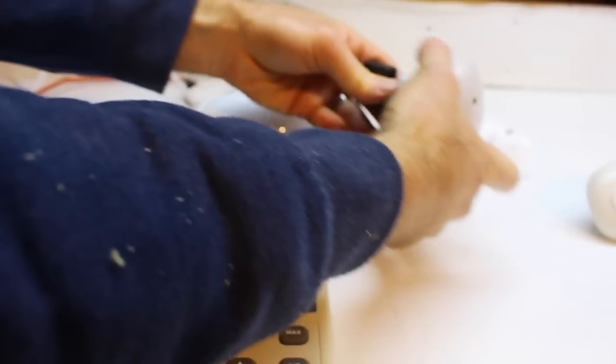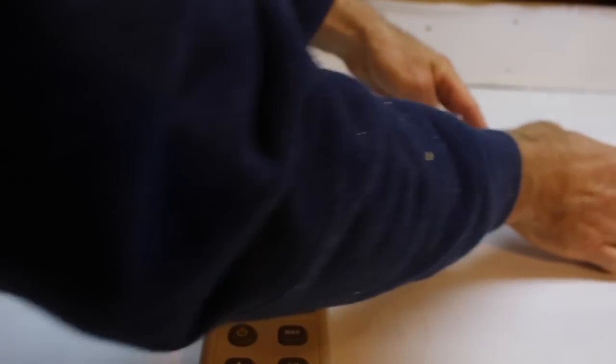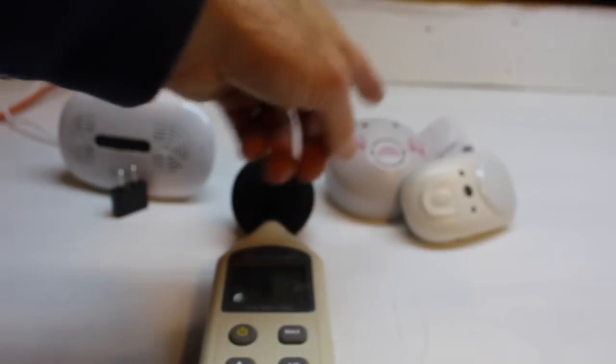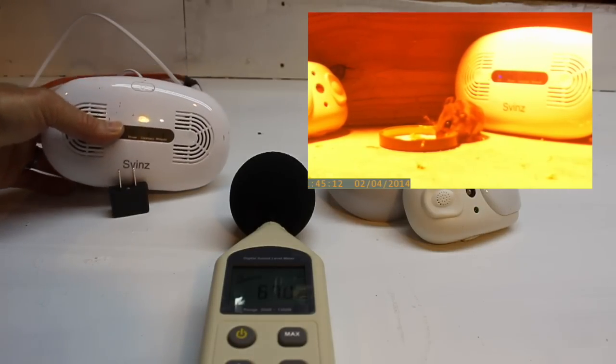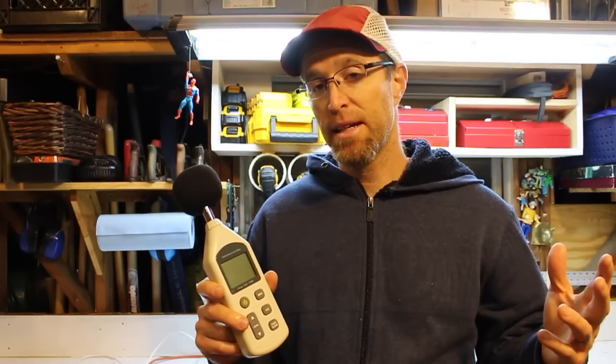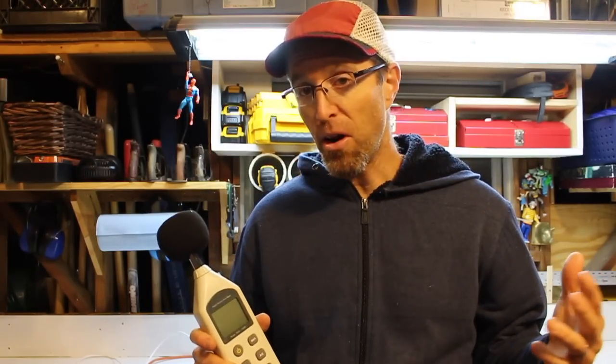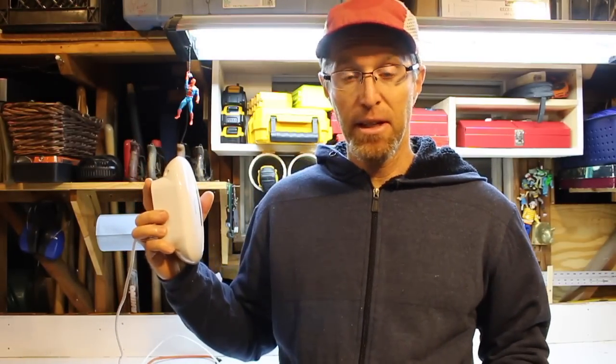Whereas these other testers over here on the right are just probably not doing anything at all. But the story still stands that this did not keep the mice away. So what is the final verdict on these electronic kitties? According to the decibel tester, most of the ones I have aren't even emitting any detectable sound waves. But this one is. But as we know from the pictures, this guy doesn't even keep the mice away. So I think you're probably best off with a real cat or mouse traps if you want to keep mice out of your garage.